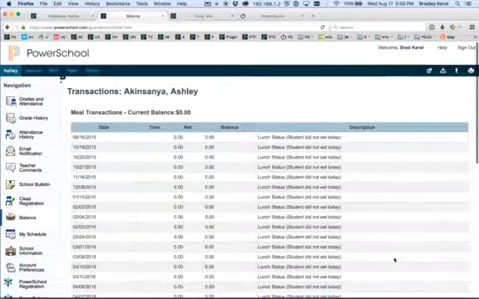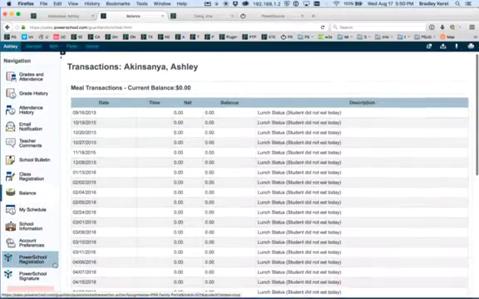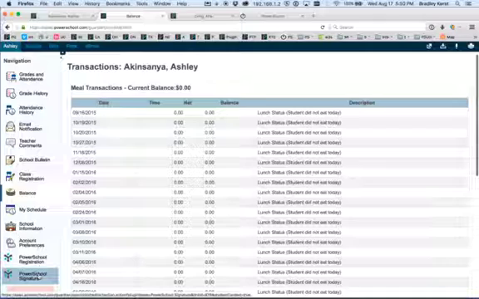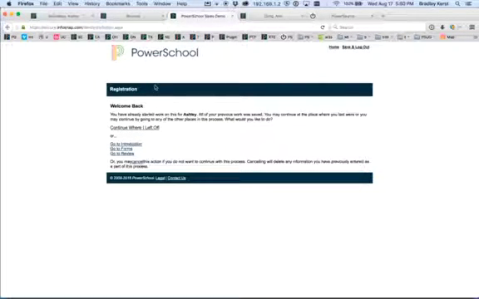You can also have parents pay those fees online with some of our independent software vendor partners. We can also do an online registration, so if it's registration time, the parents, by using the parent portal, can click the link on the bottom left-hand corner and it will take them out and prepare them to do that re-registration that they have at the beginning of the year.